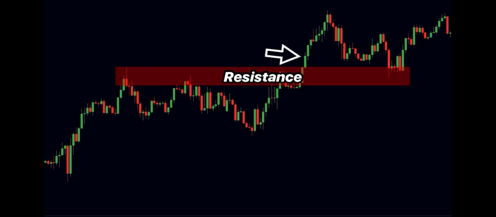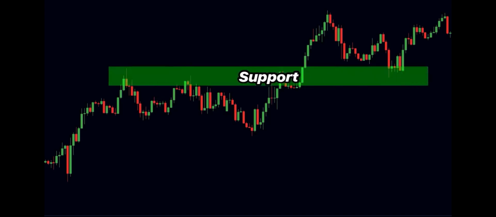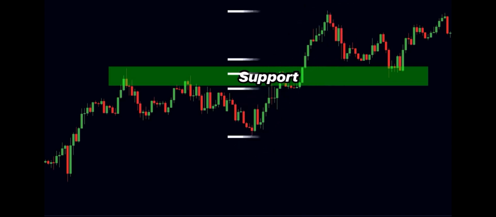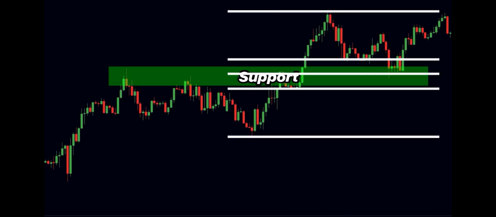Finally, on the 4th attempt, the price actually breaks above the resistance and plots a new high. Therefore, this resistance level has now become a support level. Now, if we look at this up move, we can plot the retracement by connecting the swing low and swing high of this move. Here, we can see that the 50% level coincides with the support level. This is an excellent confluence of the retracement levels and support.